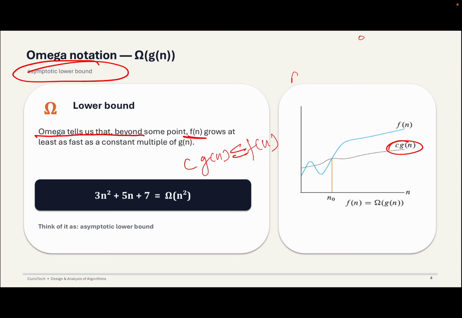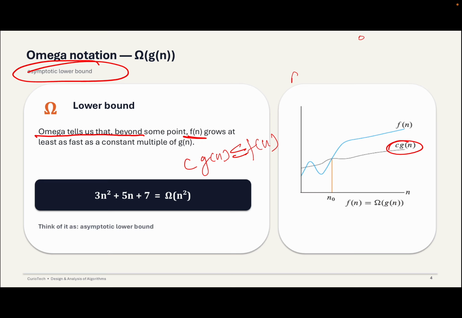So, if I give you an example, suppose I tell you that a movie will take at least 2 hours. That means that is a lower bound. It may take 2 hours, it may take 2.5 hours, it may take 3 hours, but it won't be less than the given bound.